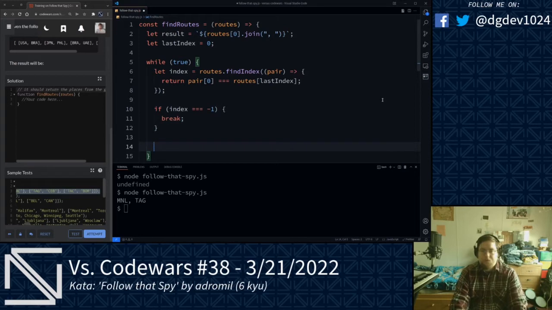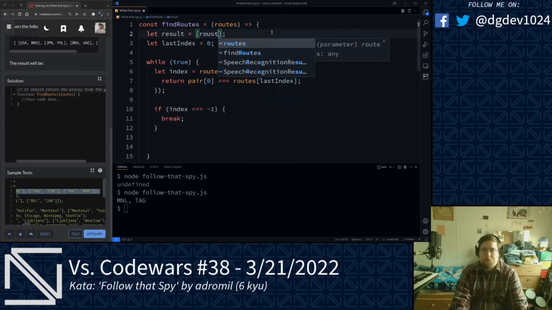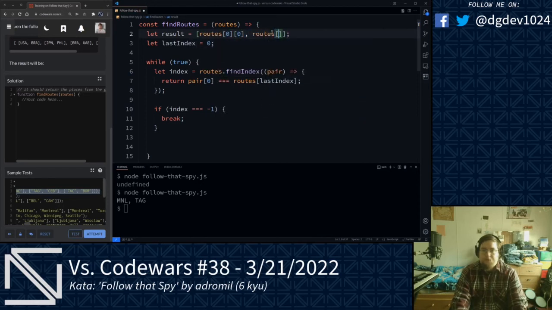Otherwise, what we need to do, I think instead of a string here, we should do an array. Routes at 0 at 0, and then routes at 0 at 1.